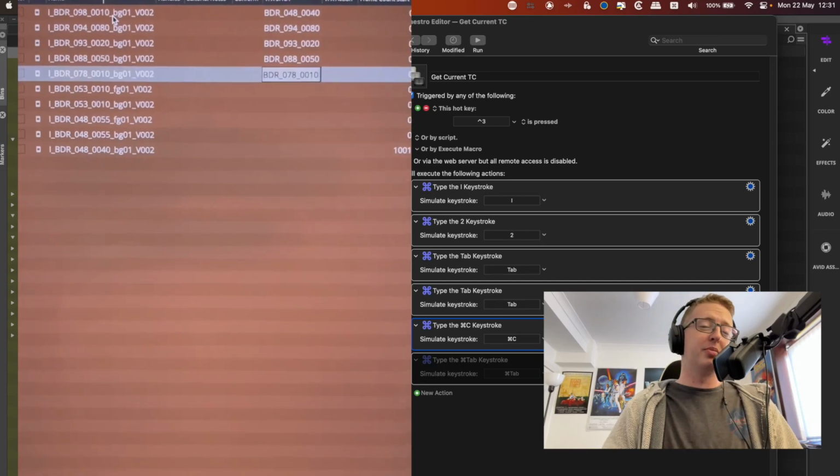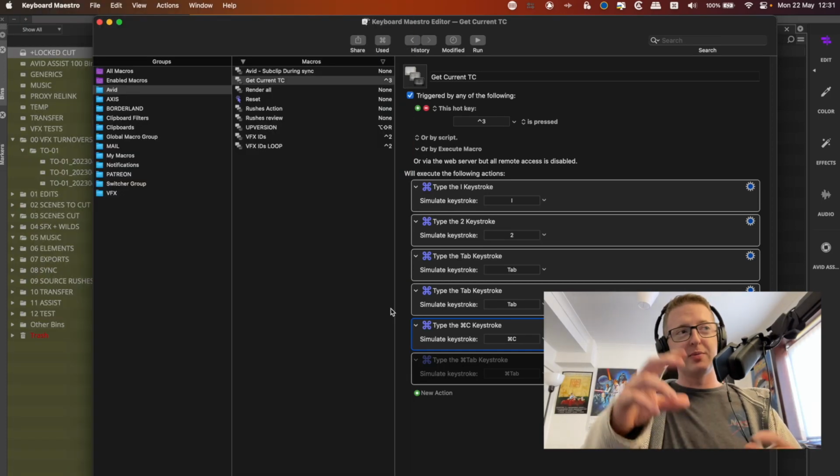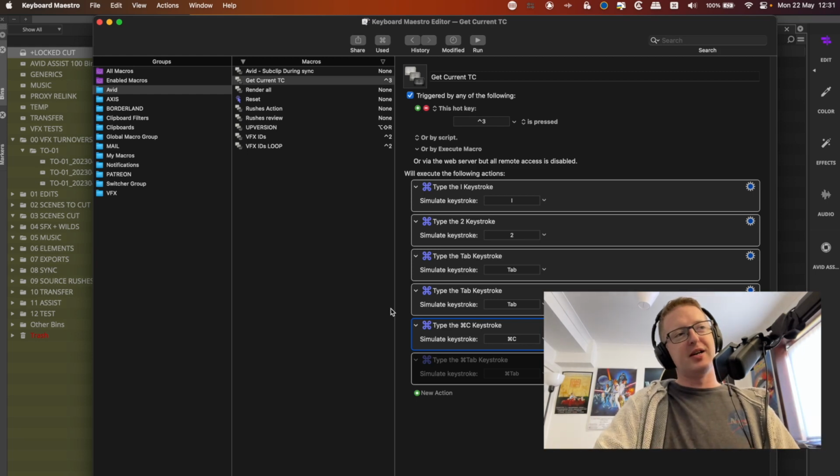You can get a lot more complex about it by adding in variables and adding in submenus and pop-ups, and if this happens then do this, but the most simplistic explanation of it is you just script a number of commands, and then when I hit a hotkey or when any sort of trigger happens, run these commands.